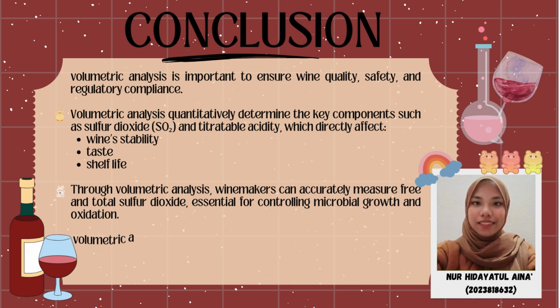Through volumetric analysis, winemakers can accurately measure free and total sulfur dioxide, which is essential for controlling microbial growth and oxidation, thereby preserving wine quality and extending shelf life. The technique is valued for its reliability, accuracy, and relatively simple execution, making it suitable for both small winery labs and large-scale production environments.